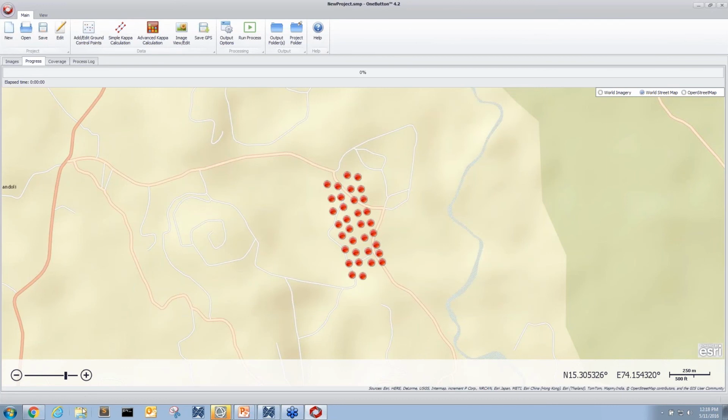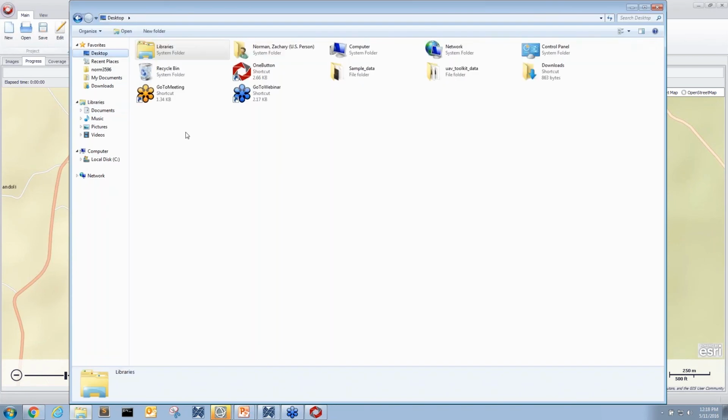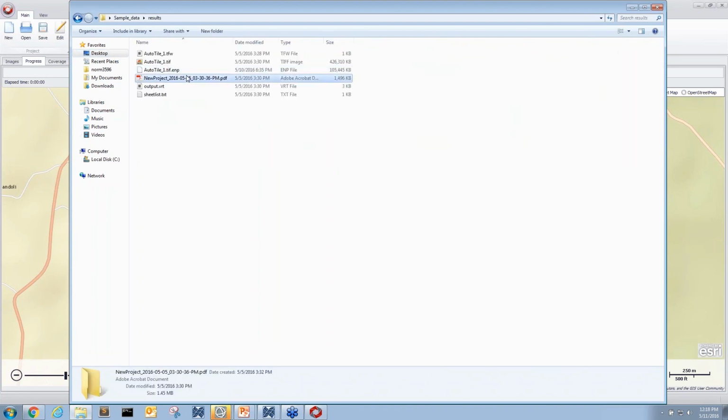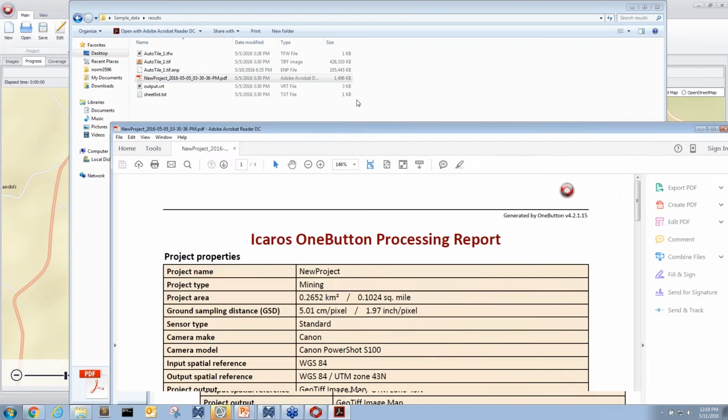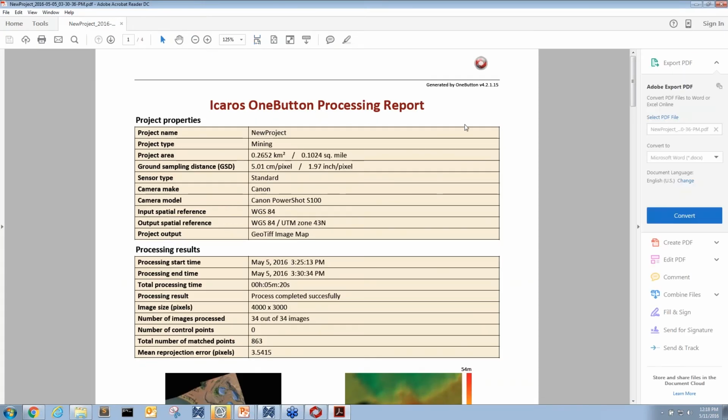You'll also see processing results. So if I scroll down a little bit, it'll give you the total processing time. I highlighted that in blue. And then you can also see some chips of the final orthomosaic and terrain model, just some approximate solutions, and so it's really easy to share these with people.